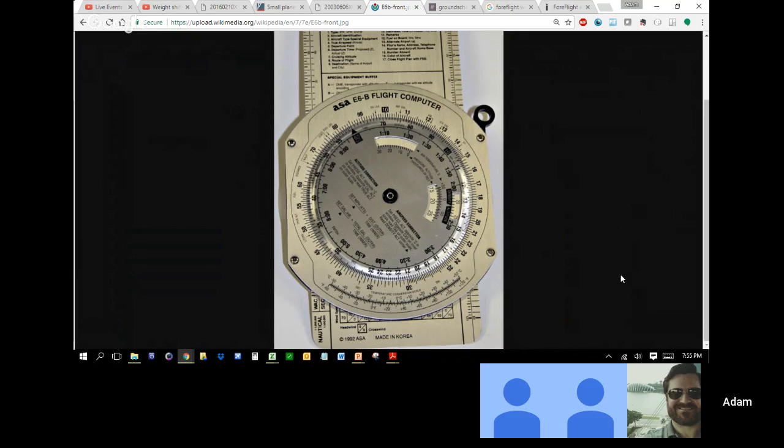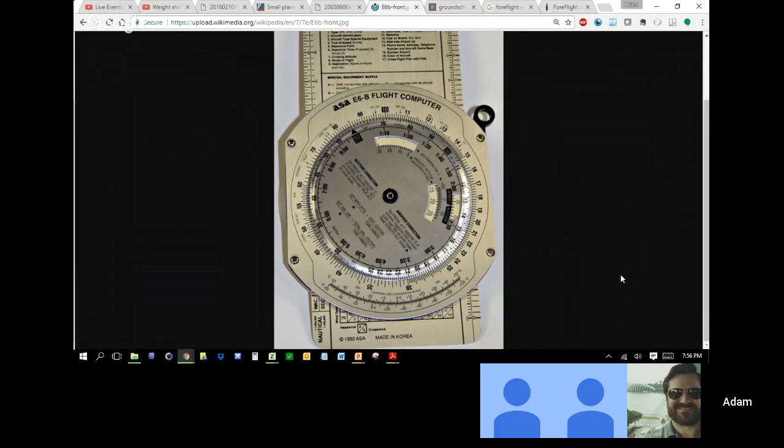So my point during the Slack conversation today was that the question I asked can be calculated on the face of this computer, and you may be asked to demonstrate that during a flight test. They'll give you the indicated airspeed and ask you to calculate the true airspeed, or vice versa. Stuff like that. When you said analog, I now know what you mean. That's cool. Reminds me of a slide rule. It's total slide rule.